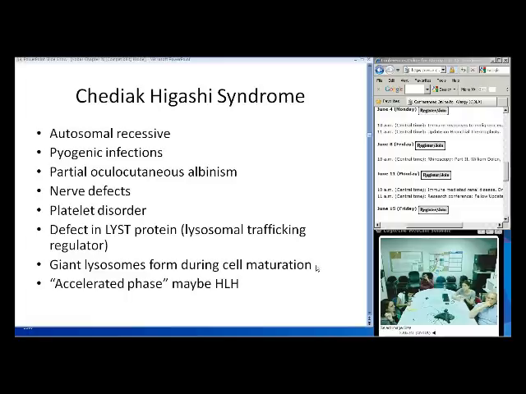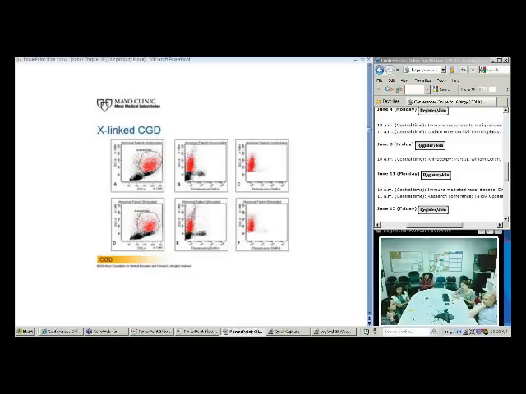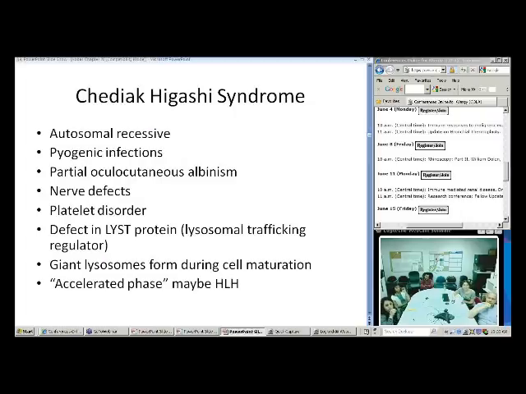And they're not going to show you forward scatter in this case because you're not worried about the size. You're more worried about the granularity. They may very well show you something like this pattern of 3. You're not going to look at fluorescence versus forward scatter. This is side scatter, I'll show you. Because granulocytes are granular, and that's what you're looking for. You're not looking at the size. Yeah, exactly.